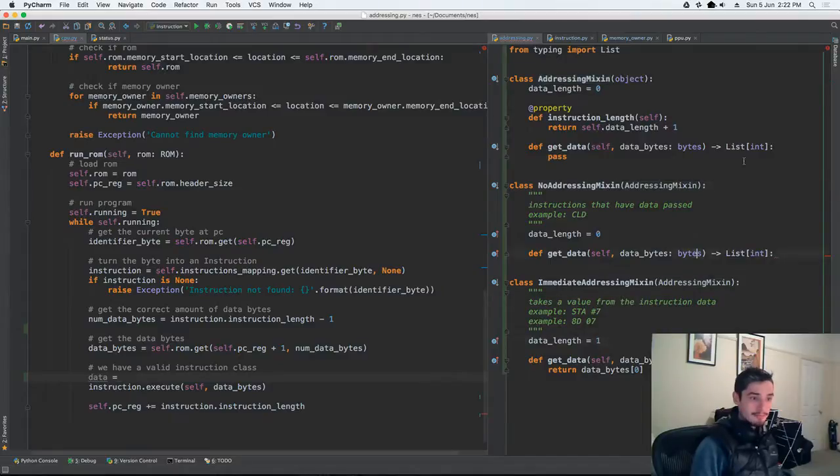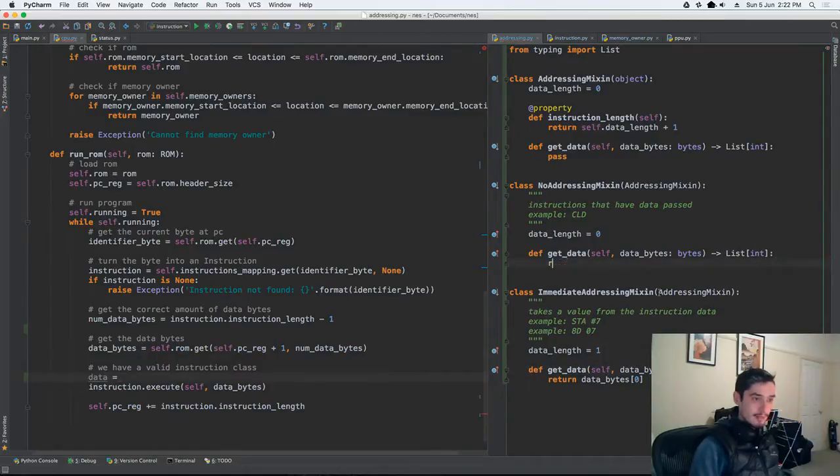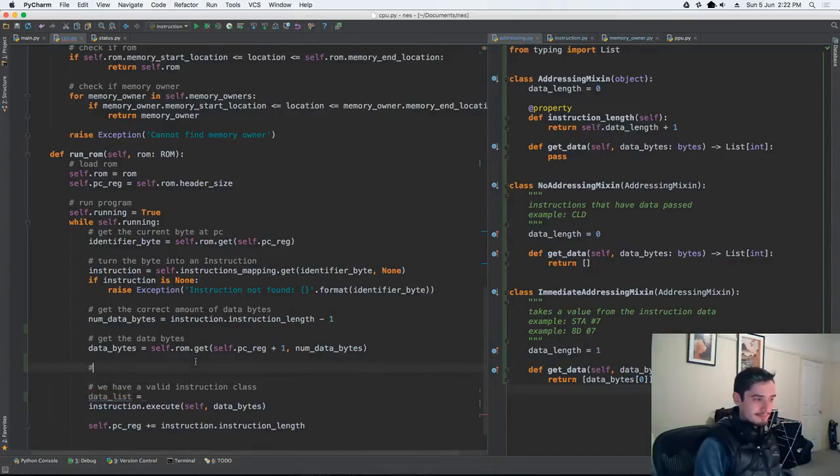Alright, cool. We want this to return an empty array, and we want this to return a list that just has the 0th data byte. Cool, so now this data list, that's not a great name, is it? Let's comment this out.